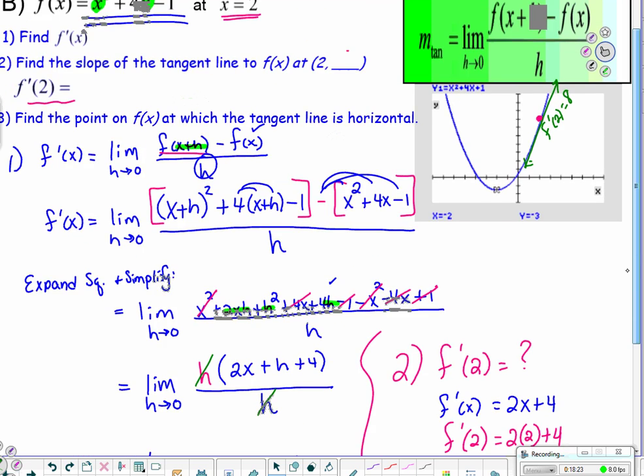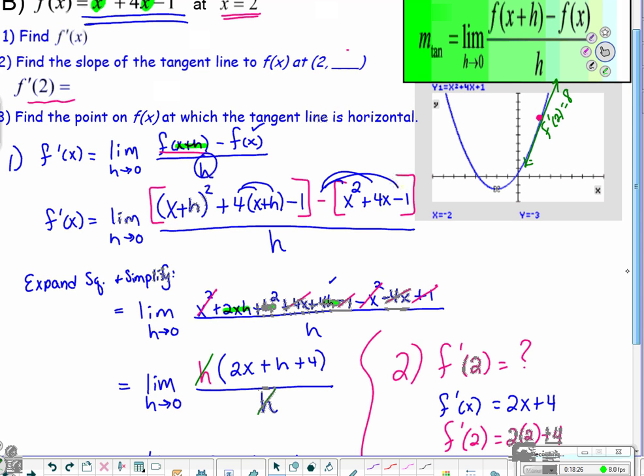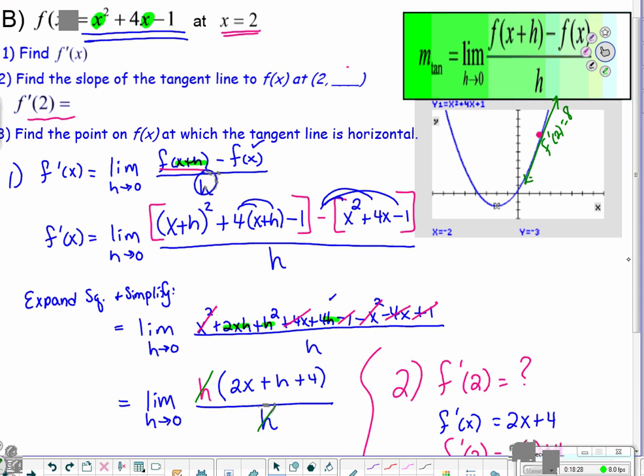What was step 3? Find the point at which the tangent line is horizontal. Okay, we'll do that in a minute. Let's figure out what the y value is. That's what it's asking you. So up here, maybe I'll just calculate it up here. F of 2 is nothing more than plugging in and evaluating the function at 2. So I get 4 plus 8, 12, minus 1, 11. So 2 comma 11 would be the ordered pair that my red dot represents.